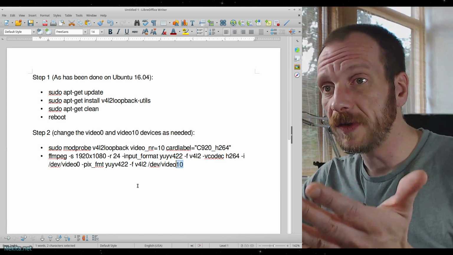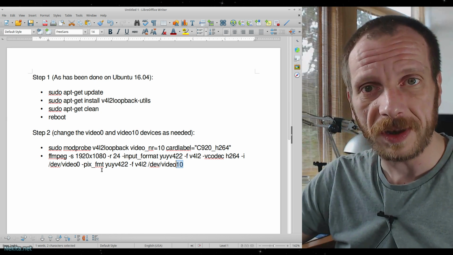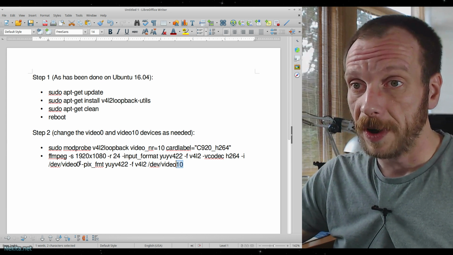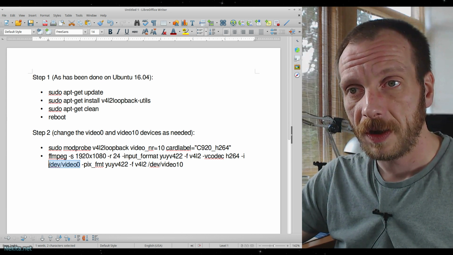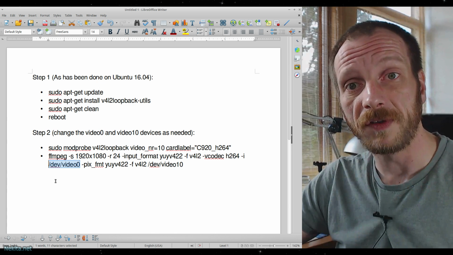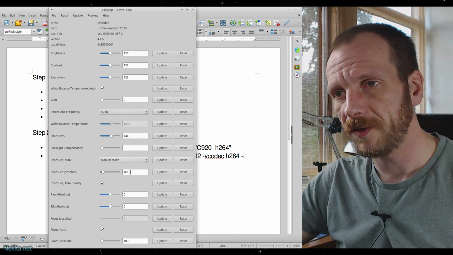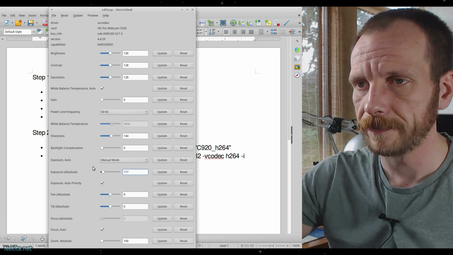If you use this and your C920 is there on device dev video 0, this should all work quite nicely. Let's change this up again.